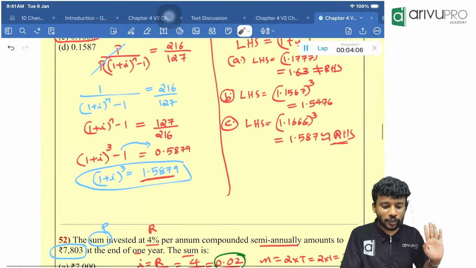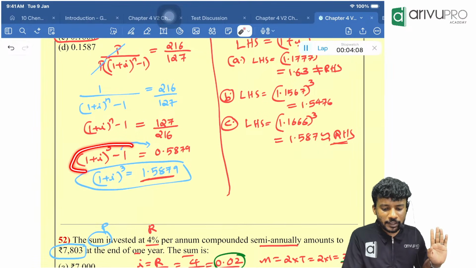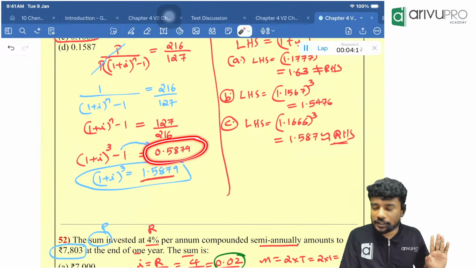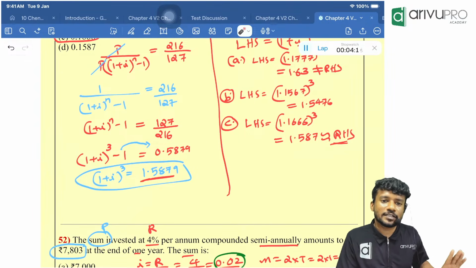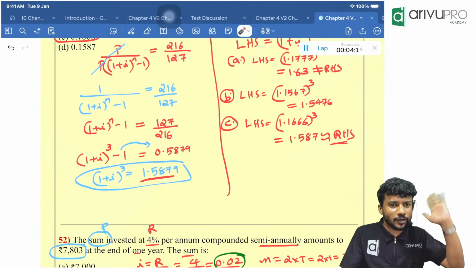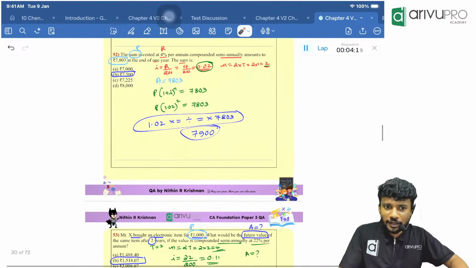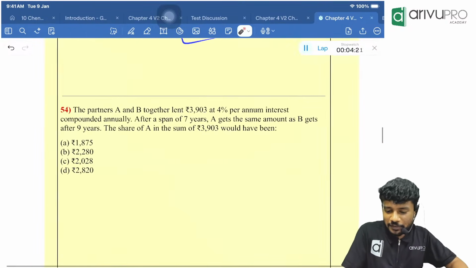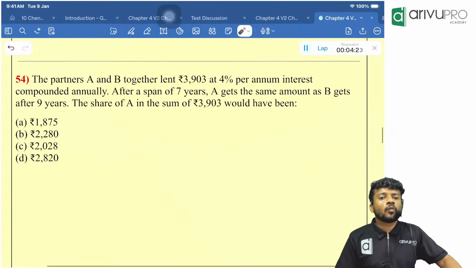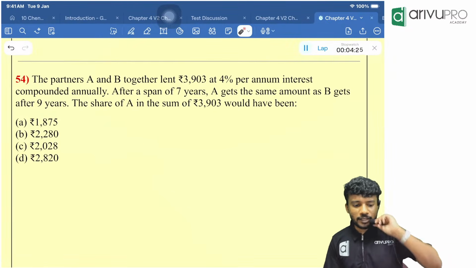Yes. Then take the reciprocal. It will be written this way, which is equal to 127 divided by 216. That is 0.5879. Then you can option hit. Sure? Yes. Then what is given? Tell.